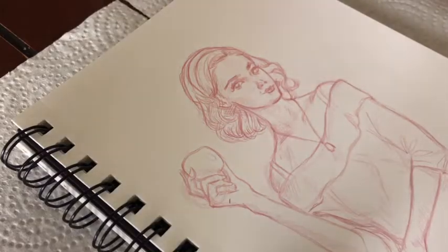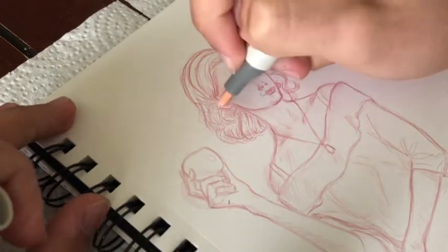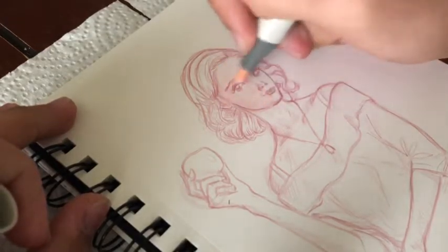Hey guys, for this week's video, I'll be drawing Sabrina from The Chilling Adventures of Sabrina. I really like this show, so I'm drawing her.